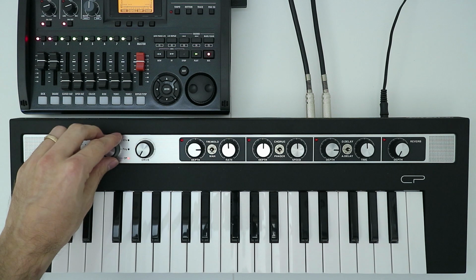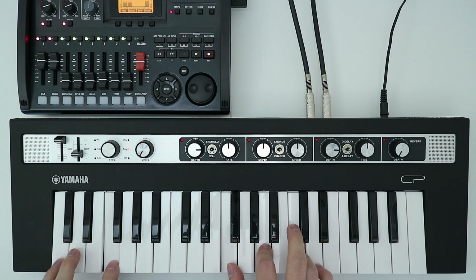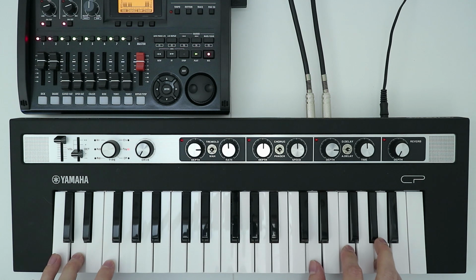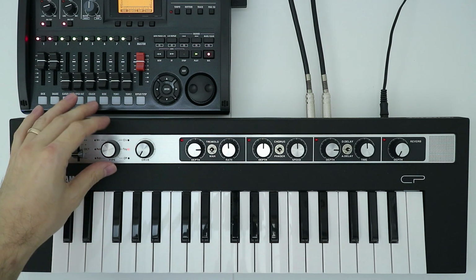Now I'll go to the toy mode. This one I really don't understand at all. I don't think it's useful for anything that I'll ever do. So I actually wish it didn't even have that mode. I'm not going to use it.